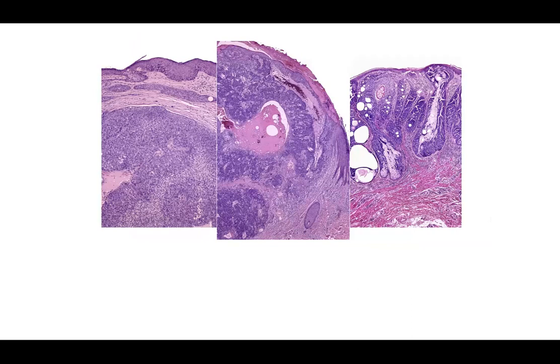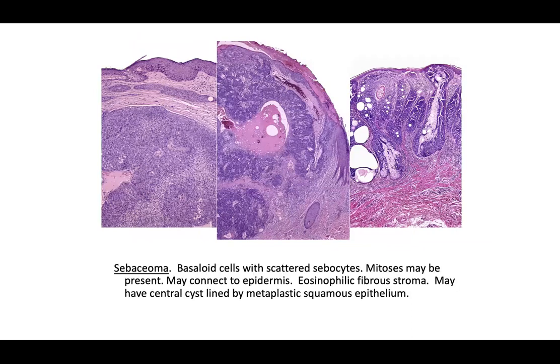Running along the theme of sebaceous neoplasms here. What do you think? So this is a sebaceoma. You can see that it's much more basaloid. From this power, you would not be able to tell if it's a sebaceous carcinoma or a sebaceoma. You really have to go into the center of the lesion and look around for mitotic figures, abundant cellular atypia. There appears to be necrosis in the center part. And so, being worried about a sebaceous carcinoma is completely reasonable here.